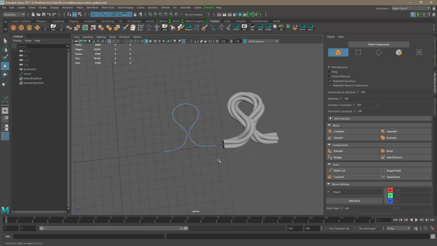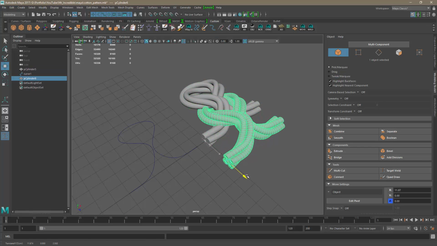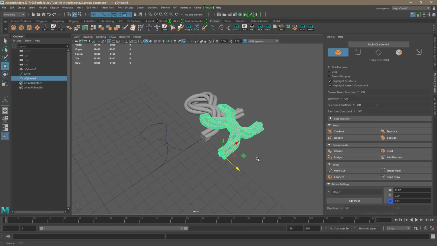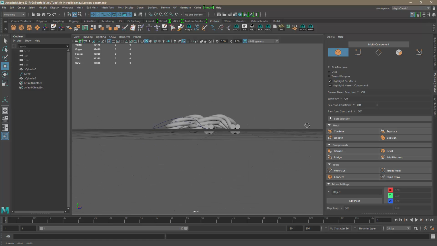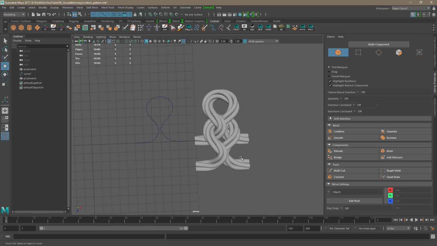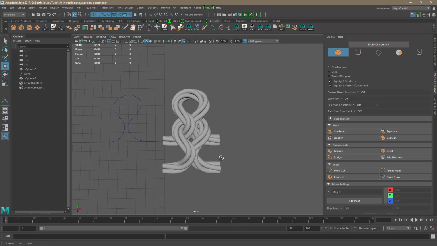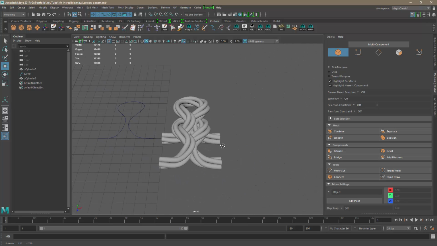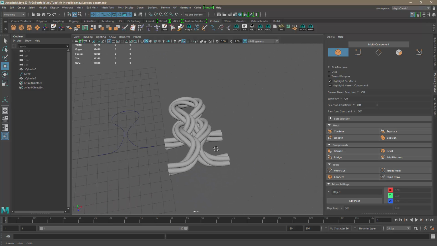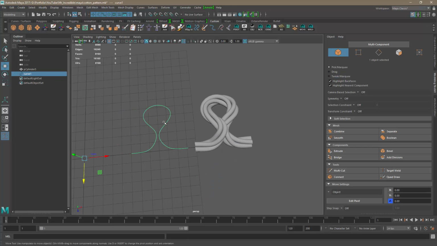Alright, let's try this out. So what I'm gonna do, I'm gonna select this and press Control D to duplicate, and I'm gonna move it down about here. And I would say that this looks already pretty good. I'm only interested in the top view, but I can see already that this might work.